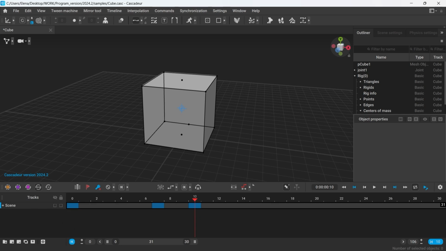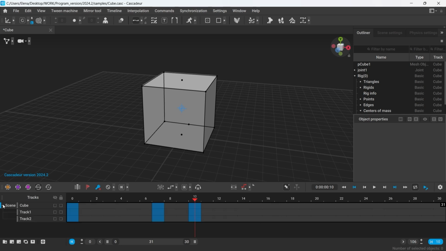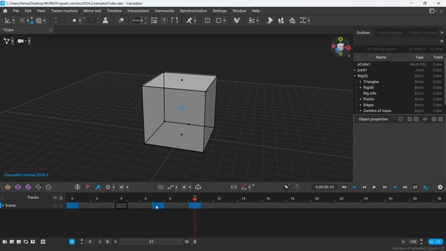If you click on the track's name, you'll be selecting all the frames. And if you right-click on a frame, you'll be selecting this frame on all the tracks. When dealing with keyframe groups, you can drag them or copy them in the exact same way as you would with individual keyframes. If you want all the frames on the selected interval to be keyframes, press Alt plus F.